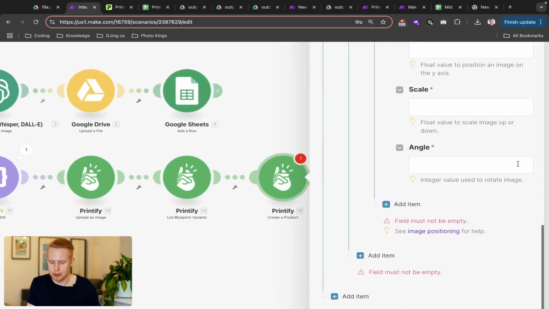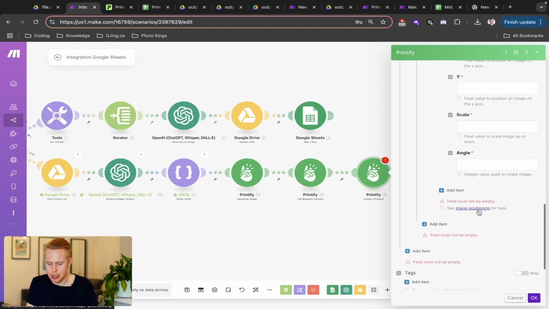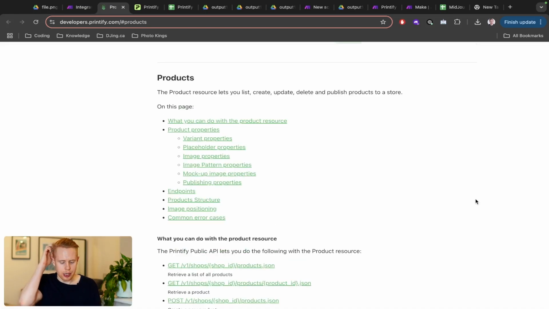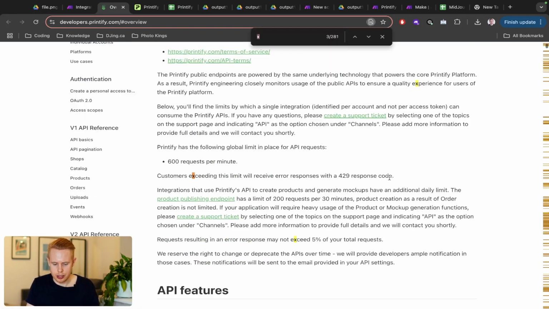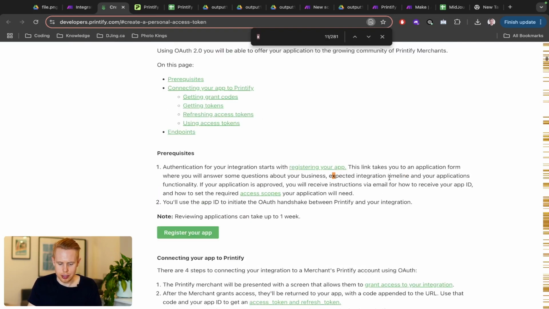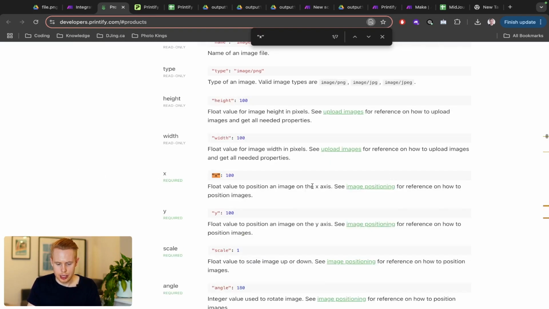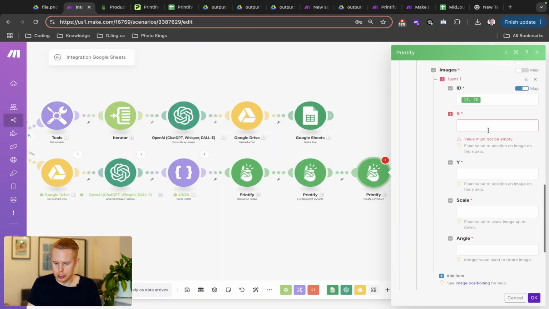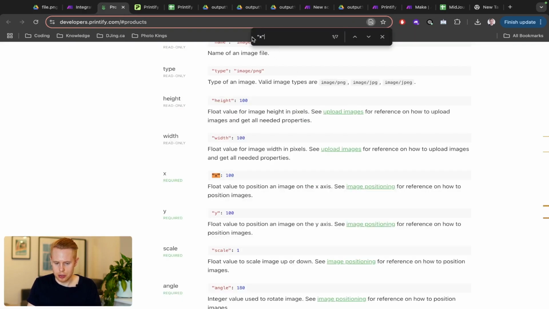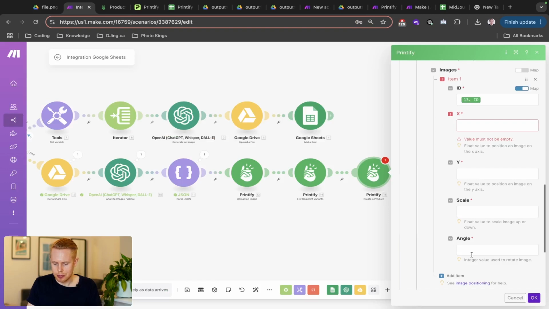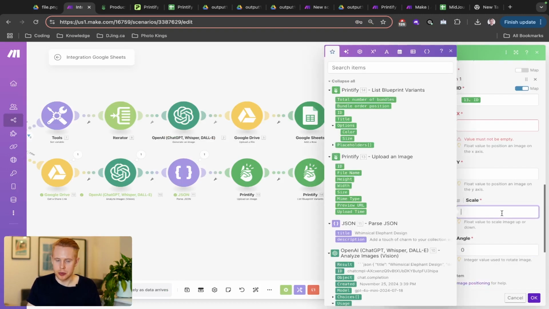This took me a bit of time to fully understand. But if you click this image positioning URL here and open it up, they do have documentation that goes over this. Once again, this documentation is a bit confusing, but if I go down and select X here, by doing double quotes and X in between, it says 100 and 100, and scale is 1 and angle is whatever. Practically speaking, this is the tilt. What do you want on it? I want it upright, so I'm going to put 0. And then scale is between 0 and 1. I want it to be the full size.